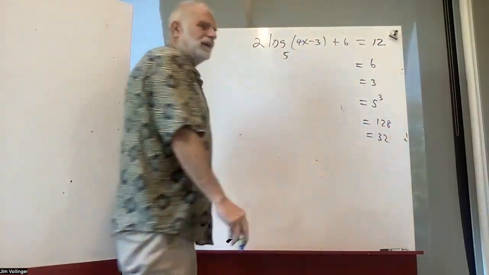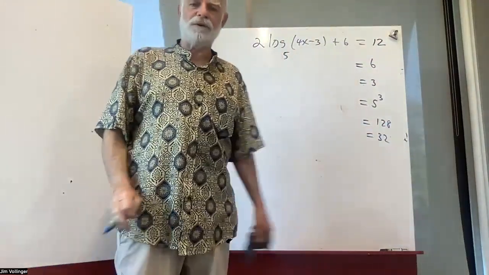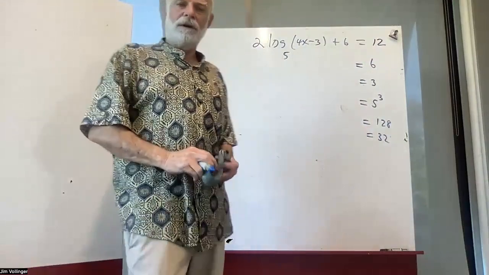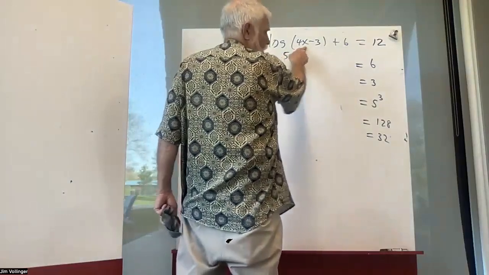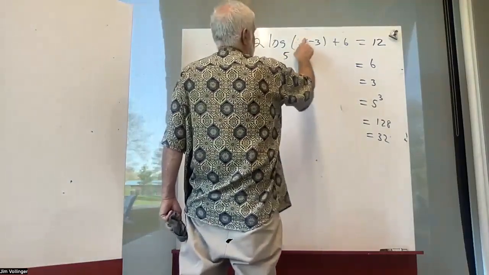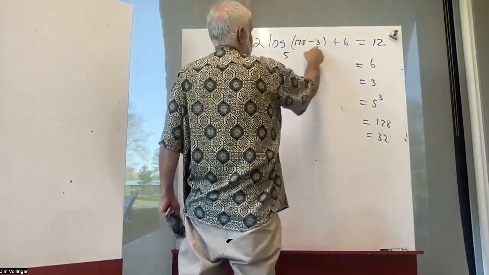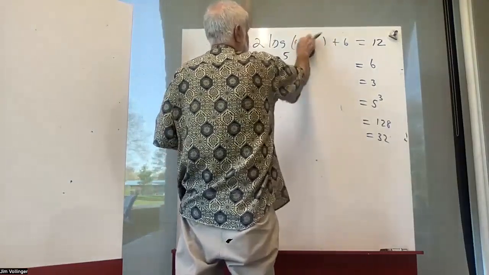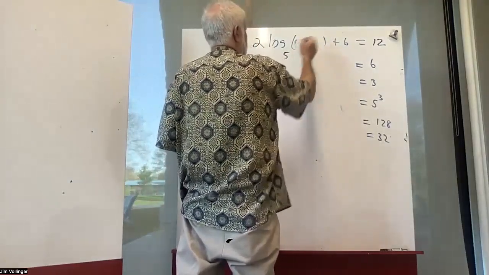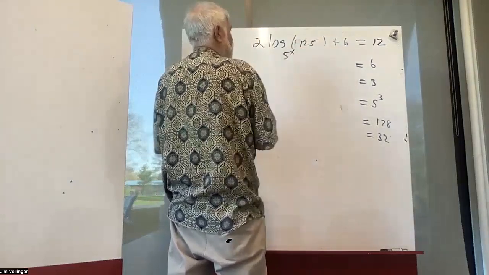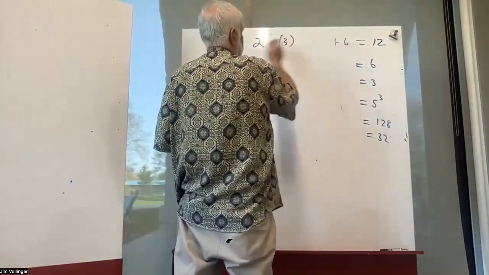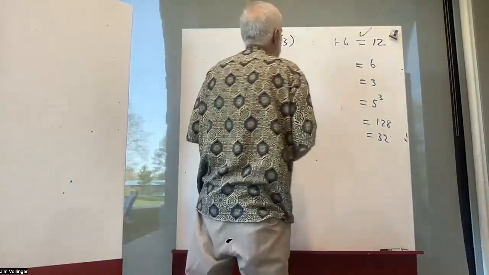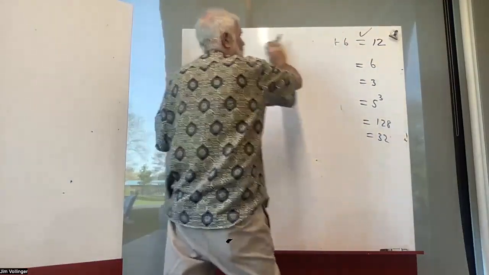Get done. All right, and I've got students who can do that just as quickly and easily now. All right, move on to the next problem. But let's check it. 4 times 32, 128. 128 minus 3, 125. What's the exponent that you put on top of 5 to get 125? A 3. And then you can see 6 and 6 is 12. Check. All right, now I wanted to talk about transformations.